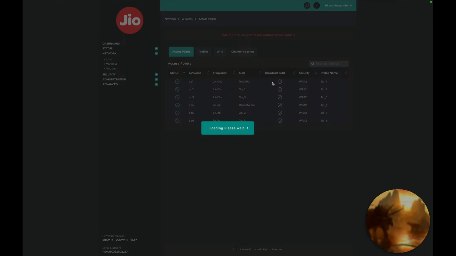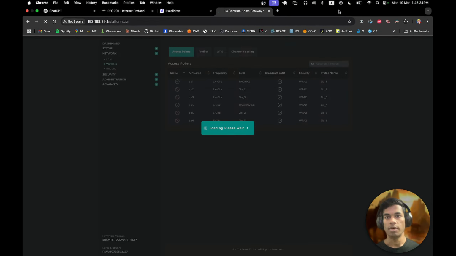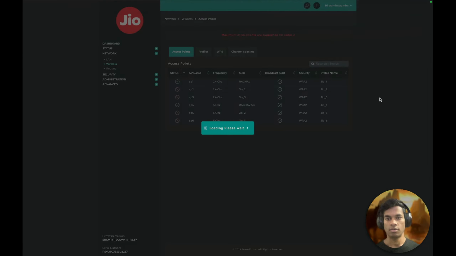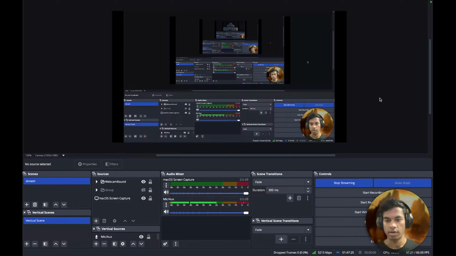Mm, it looks just fine. Yes, I can see that I'm connected to the network and to a low bandwidth connection, and I hope my stream is visible.